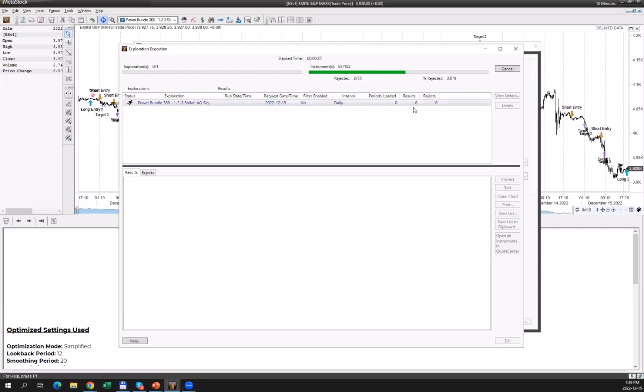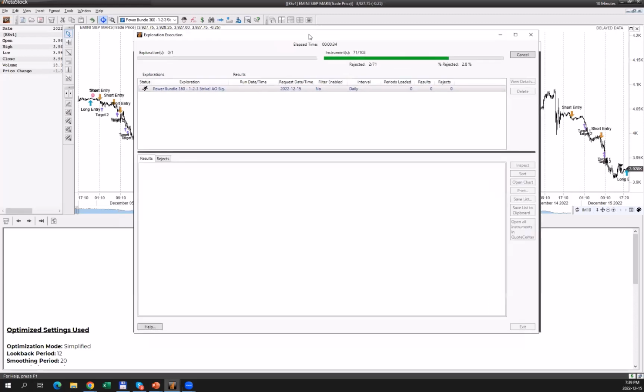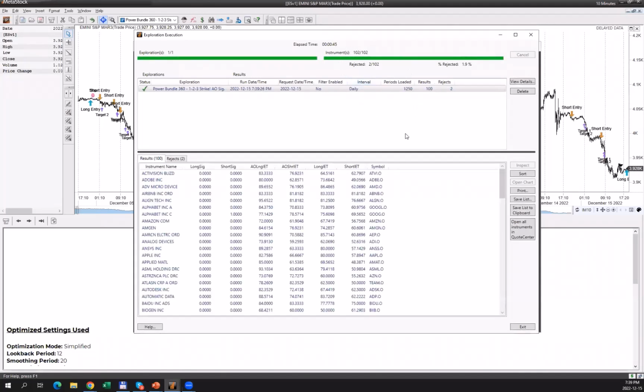All right. So this is almost complete, and we're going to look at the results. And for the other scans which I want to show you, I've already run them previously, so we don't have to wait. This is the only waiting that we have to do. All right. So this is now completed, and once it's complete, we can see the scan results here. You get this kind of list, which, because we have no filter activated, shows every single symbol.